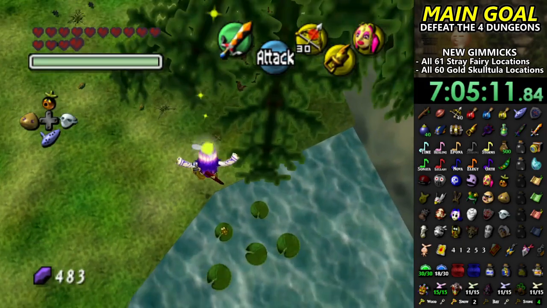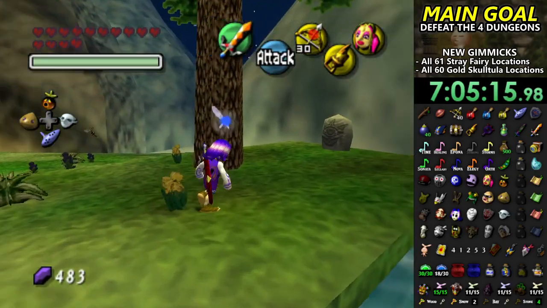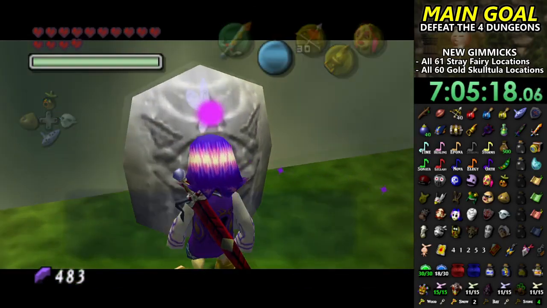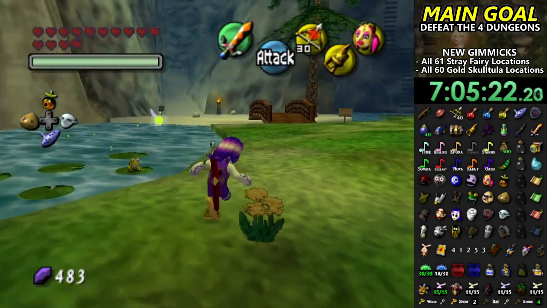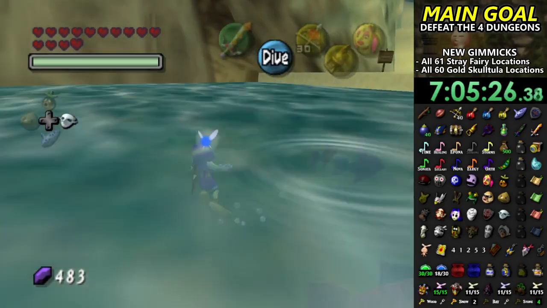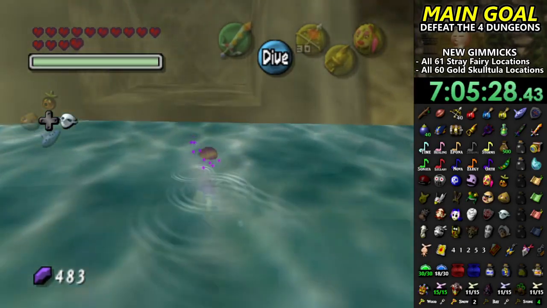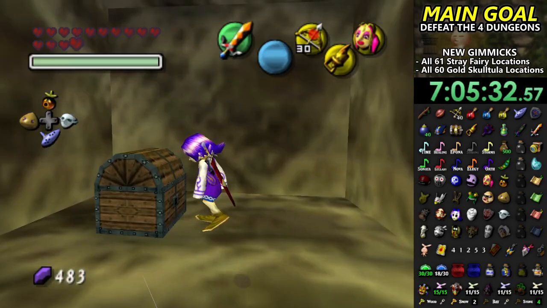Okay, I have a little bit I can do here. Like, nothing in the outer Twin Islands area, so that's unnecessary. And what do you know? Another hint to reinforce that. There's the invisible chest here. I can climb up to the Goron graveyard, so I can get Darmani up there.